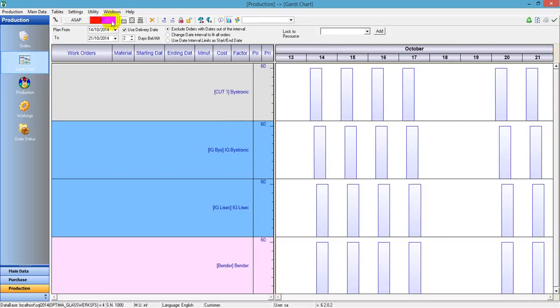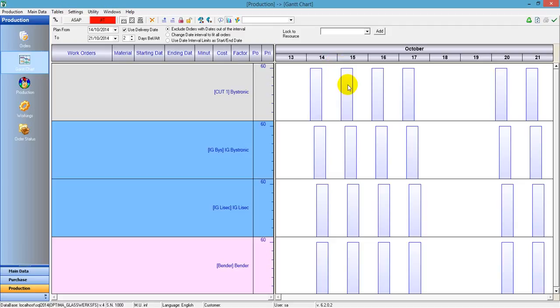The settings that I used last time: use the just-in-time algorithm, use the delivery date and exclude orders with dates out of the interval. So I don't want to see on the screen and to perform the planning for an order which has a due date external to the interval shown here.